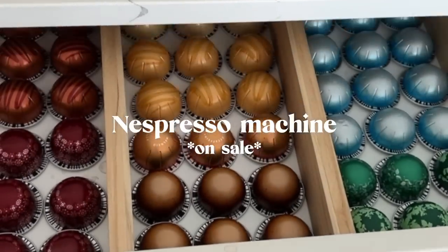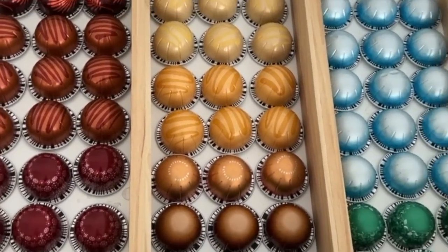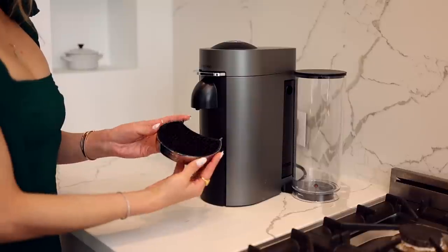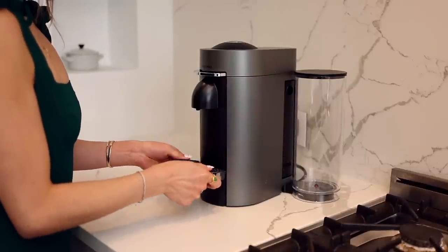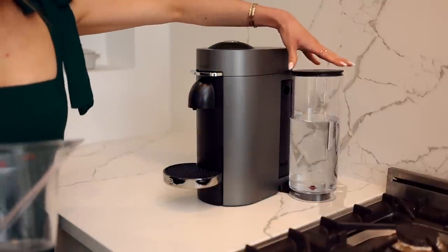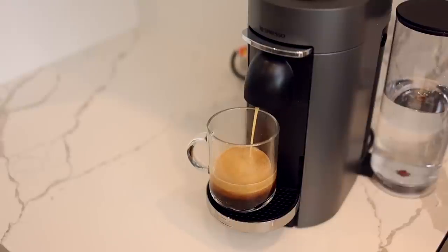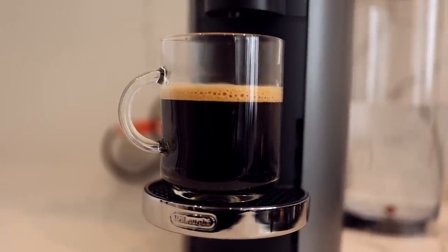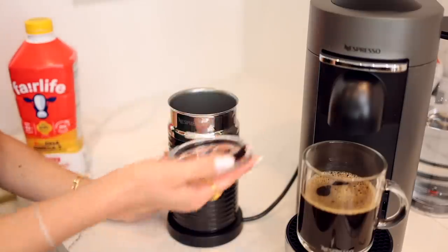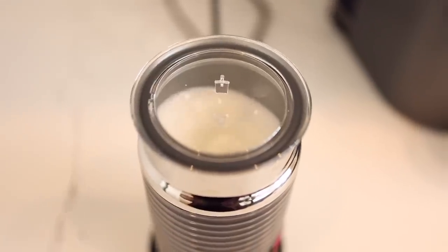Gift idea number two — every single day without fail I use my Nespresso machine. I am an avid Nespresso user. If you guys have seen my drawer, I have all the flavors, and specifically the Virtuo Duo Plus — the ones with the big pods — are my favorite because they go from shot to double shot all the way up to the seven ounce. This particular unit I'm showing you guys is super cool because it's actually a DeLonghi Nespresso collaboration. It's a beautiful charcoal gray unit, and I really love the functionality of this one. I have multiple units and I've gifted these to other people the past few years. What I really love about this set is it comes with its own set of trial size pods for you to try the different flavors, and it also comes with the milk frothing unit so you can get that nice thick milky foam on top of your perfect hot cup of coffee.